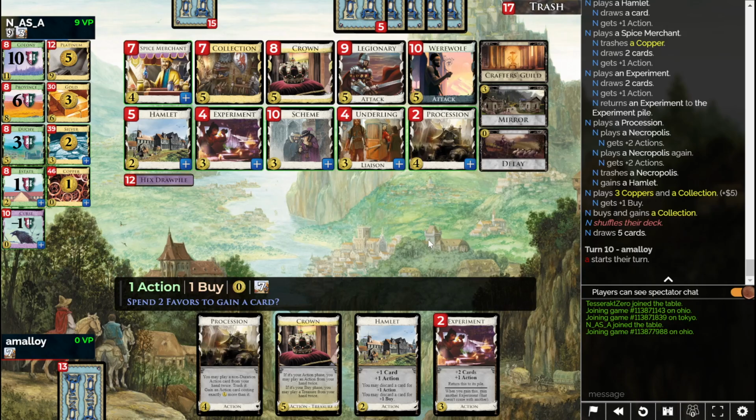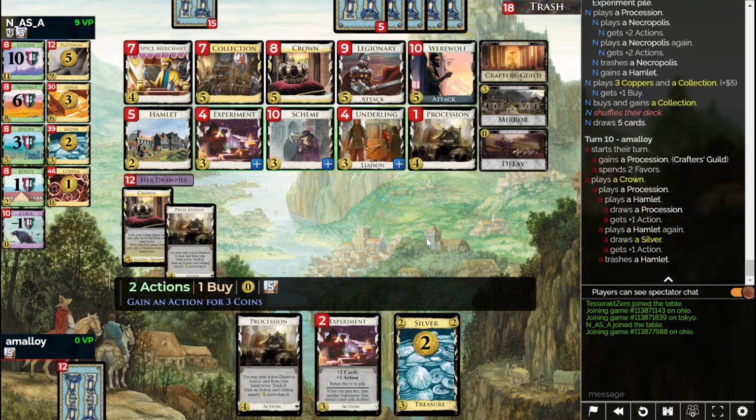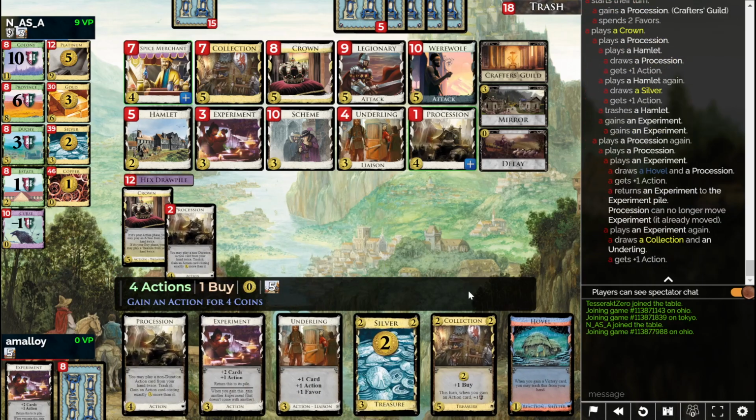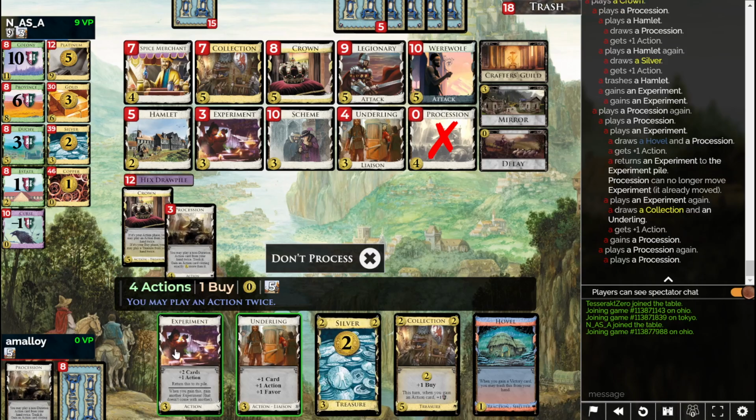Let's take... Can I win this turn? Sort of seems like I should be pretty close to winning. Right? Let's Crown Procession on Hamlet. Gaining Experiments. Procession the Procession, I guess? Give me a Procession. Give me more Processions of Experiments.